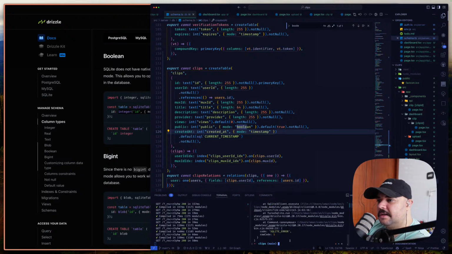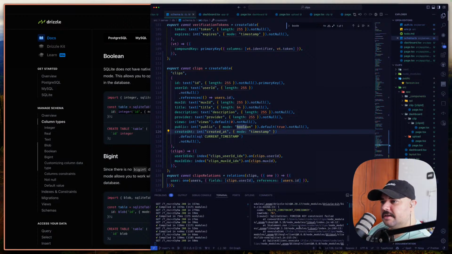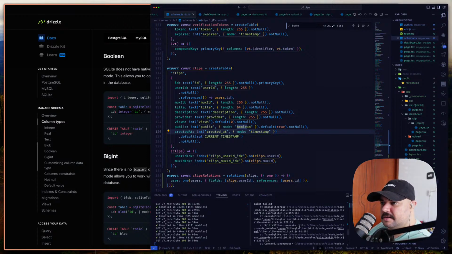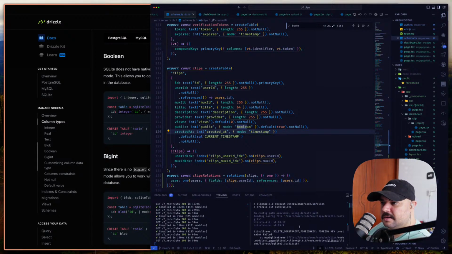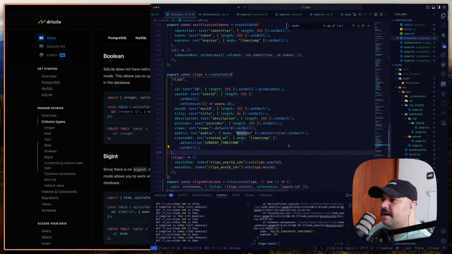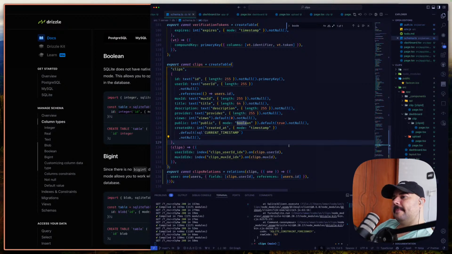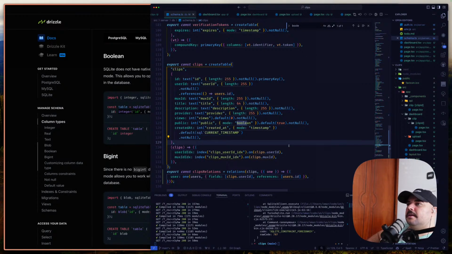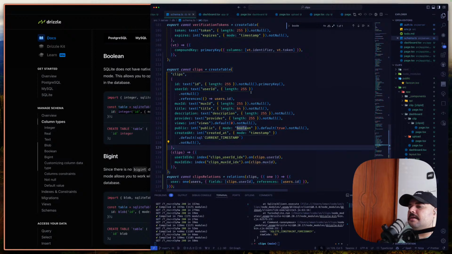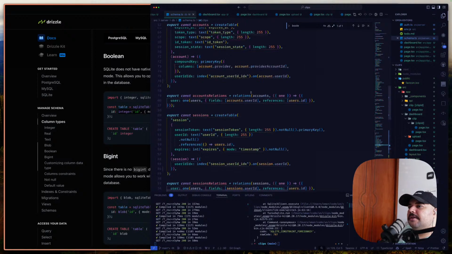So now let's come here and let's db push. SQL constraint foreign key. Foreign key constraint failed. Huh. Why did the foreign key constraint fail?